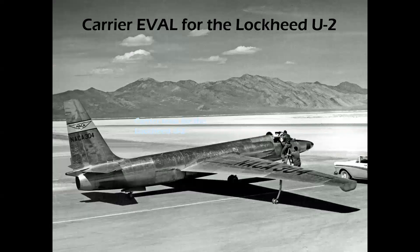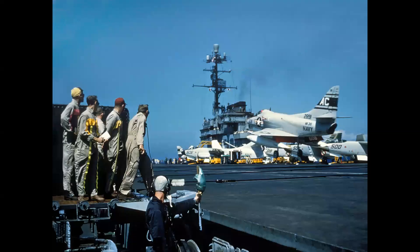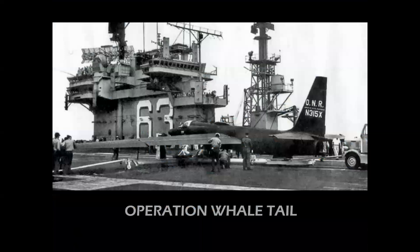Finally, a carrier evaluation for probably the most unique airplane ever to land and take off from a carrier: the Lockheed U-2. Now, the U-2 normally requires a chase car to call out critical altitudes — it's really the only way the airplane can land successfully on a runway. In the Navy, they used Landing Signal Officers who monitor the landing, plus the Fresnel mirror landing system to guide the aircraft onto the deck — and that's basically how it was done.